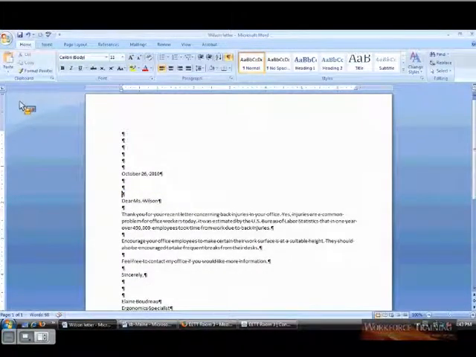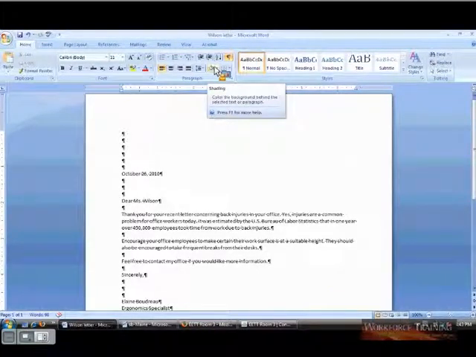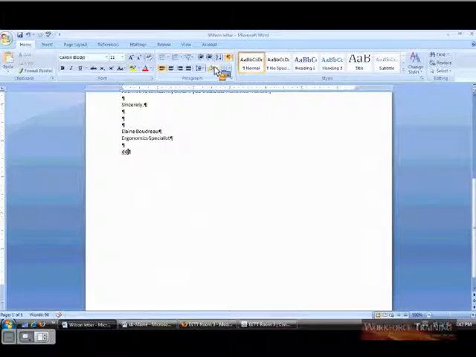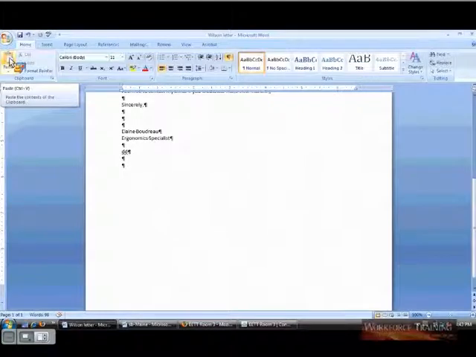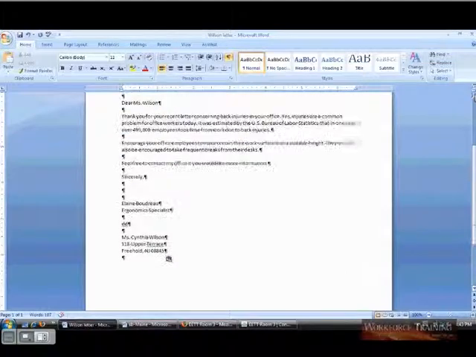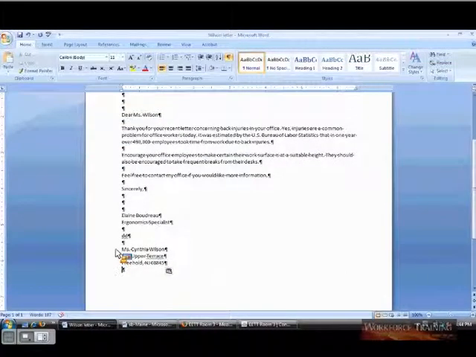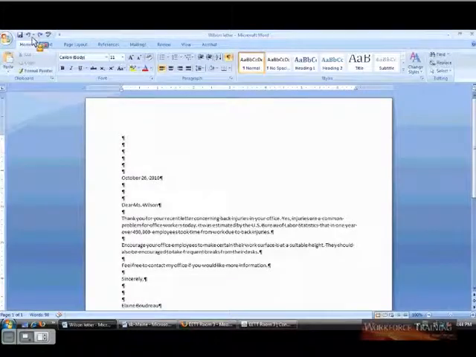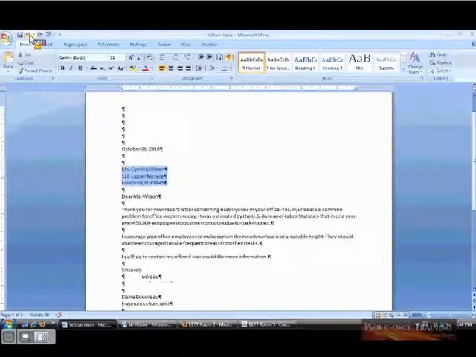So cutting removes it. I'm going to paste it. I could paste it at the bottom of my document, so I'll do a Control End. I'll hit a couple of enters, and I'll use that same method to paste it. And there it is. Well, not where I want it, so I can undo, and back it goes where it was, almost. Took me a couple of clicks to get it back.